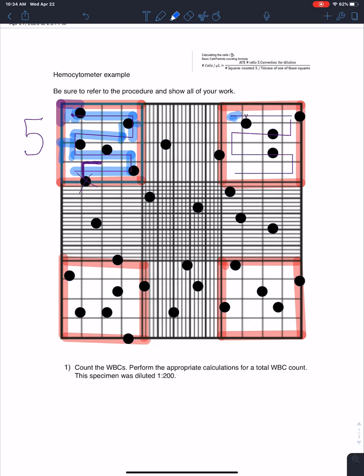So let's go over here. We'll go across here. Again, we're not going to count this one. It's touching the right. It's not the top. It's not the left. You could argue that it's mostly in here. So if you want to count it, one cell's not going to be that detrimental. But you're going to see when you're actually counting real cells, they're not going to be this big compared to your line. So you wouldn't end up counting it. So because it's on the line, we're going to stick with our consistency, and we're not going to count that cell.